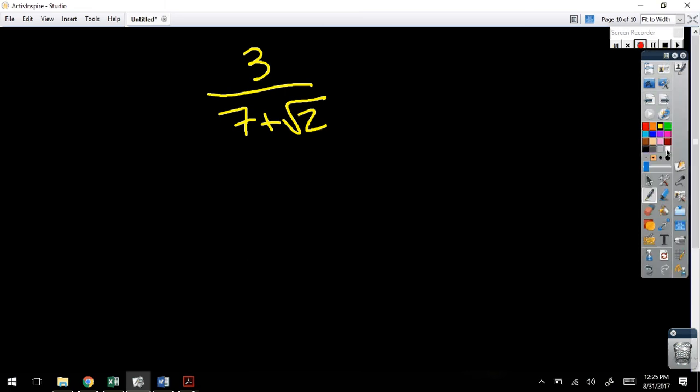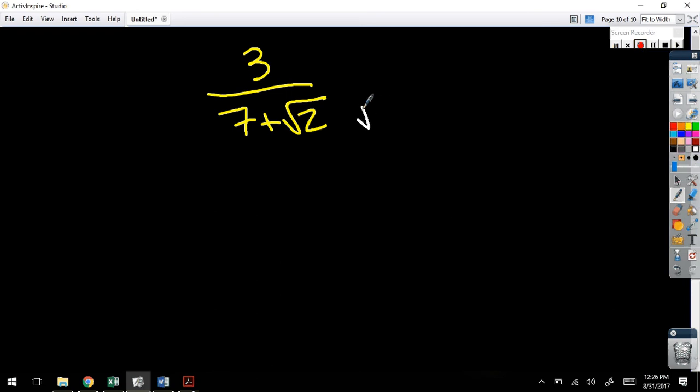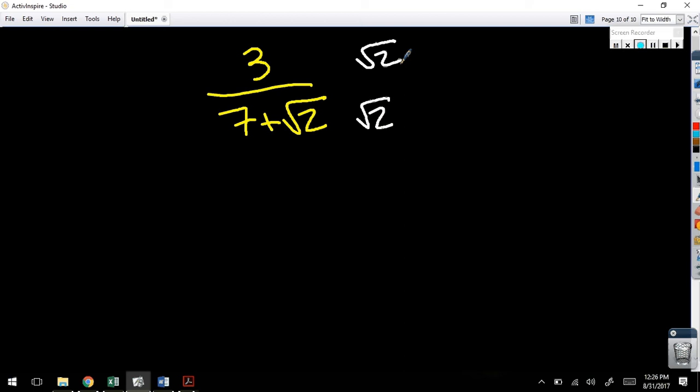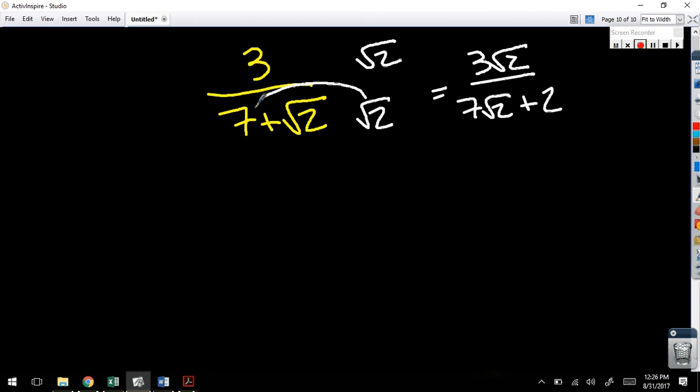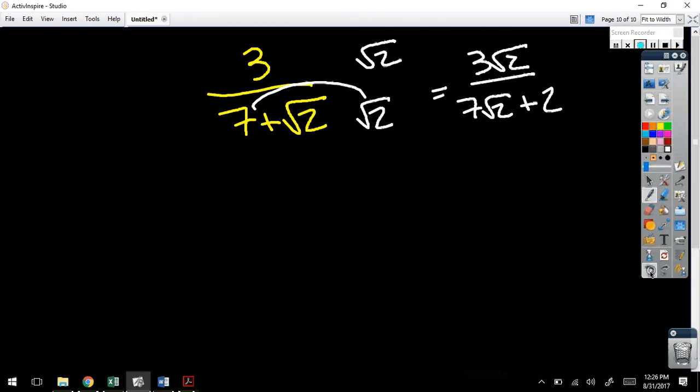If I use the same thought process that I used with the earlier fractions, if I do square root of 2 and square root of 2, then I get 3 root 2, and on the bottom I get 7 root 2 plus 2, because this has to distribute to the whole bottom, right? Oh, now I still have a problem, yes? Oh, and then it repeats itself. Okay, so you say, you are so dangerously close, it's not even funny. You said multiply by everything in the bottom?